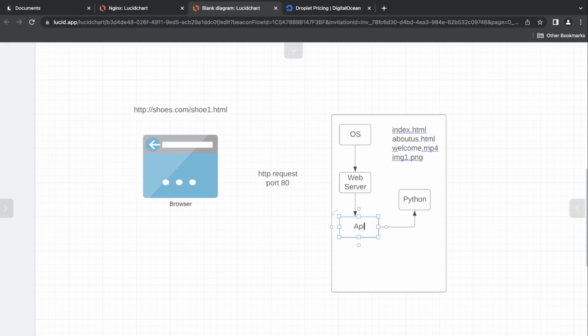So I'm going to change this to application server so that we can differentiate that. So at the moment we're just talking about software here in these two elements. Remember, although we're using the word server here, server describes the fact it's providing a service. So the reality here then is that this can all be run on one server. This web server software and this application server software can all be run on one server.